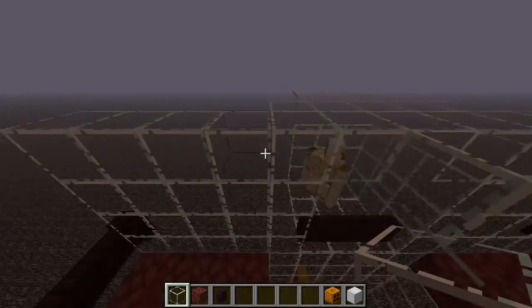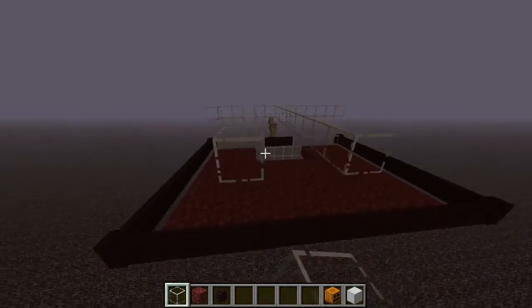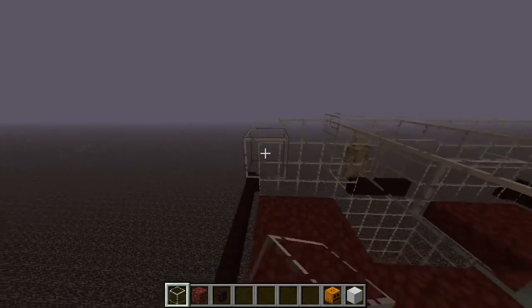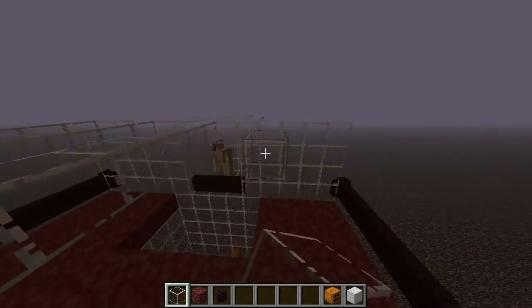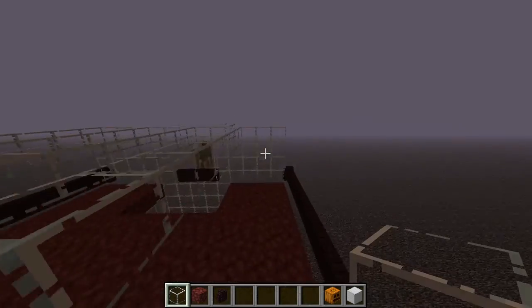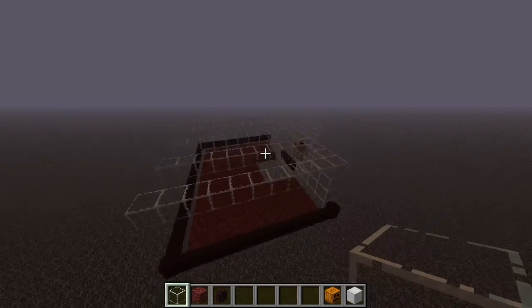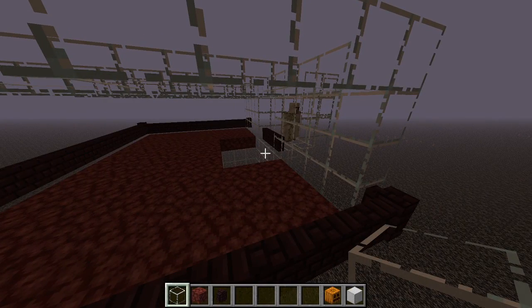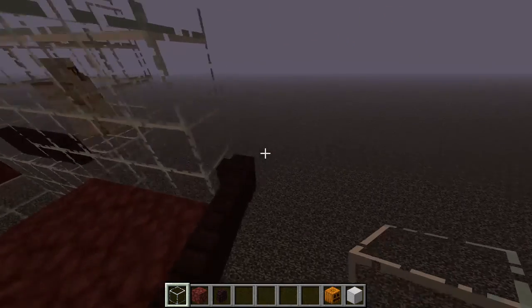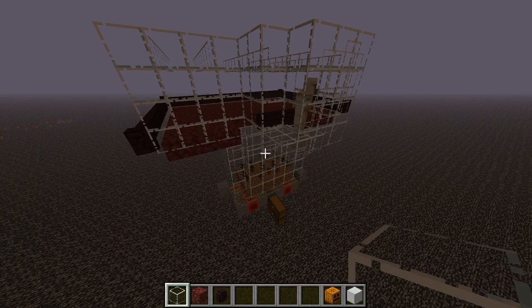Then you're going to want to go 2 out, 2 out again, and you're going to want to go all the way out on these little lines. There we go. And you're going to want to do that on both sides. And there you have it. No ghast can spawn, and this is a very fast magma cream farm that you can use to get fire resistance potions, magma blocks, anything that you want to use it on.